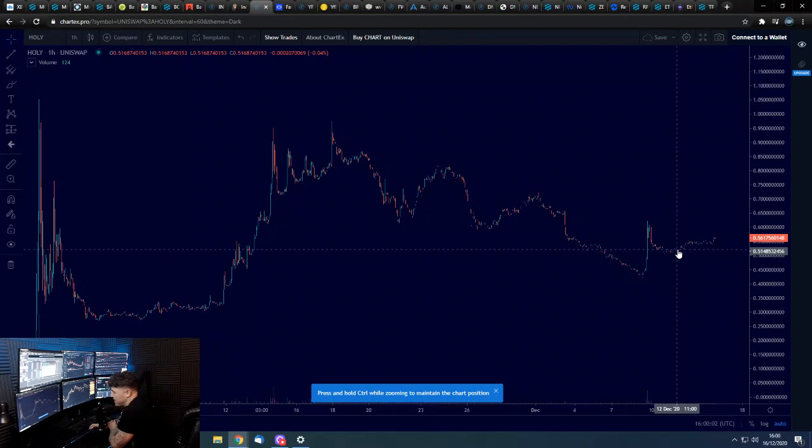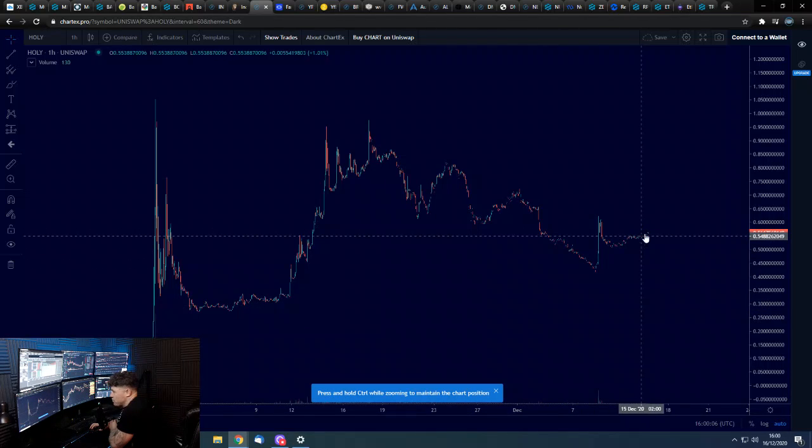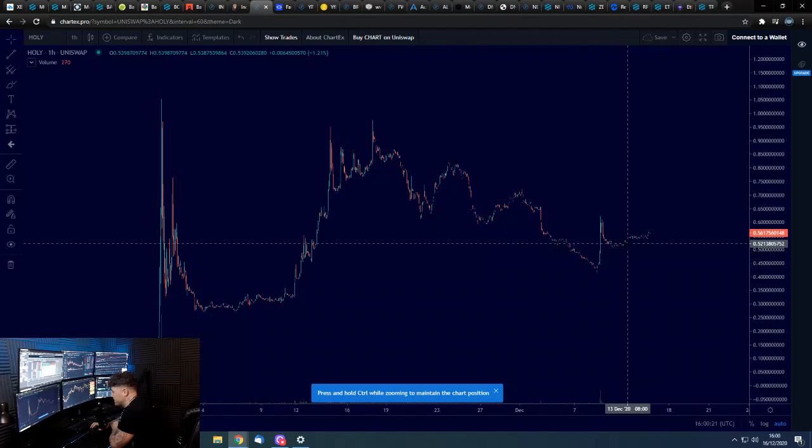But anyway, what is going to happen? On the 19th of January, there will be a token swap over to the HH token, the new token. So instead of HOLY, the ticker is going to be HH, and that is going to be the app-based coin for the banking app, and the cards coming out. I think this coin has got massive potential.